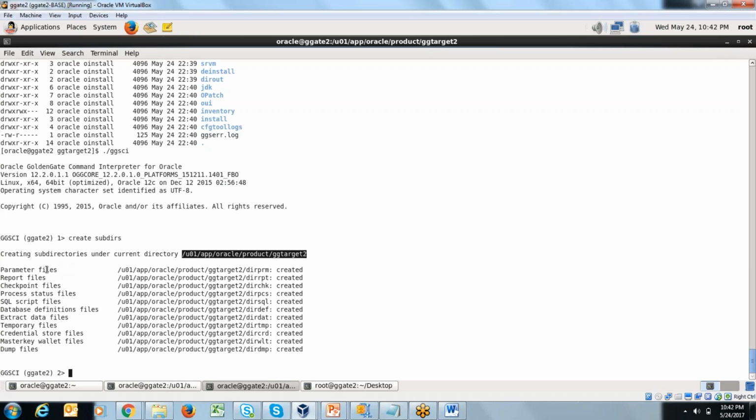These include parameter file, report file, checkpoint file, dirpcs which is process status, SQL script file, database definition file dirdef, extract data file dirdat, temporary files, credential store files, master key wallet files and dump files. All these directories are created when you do create subdirs.